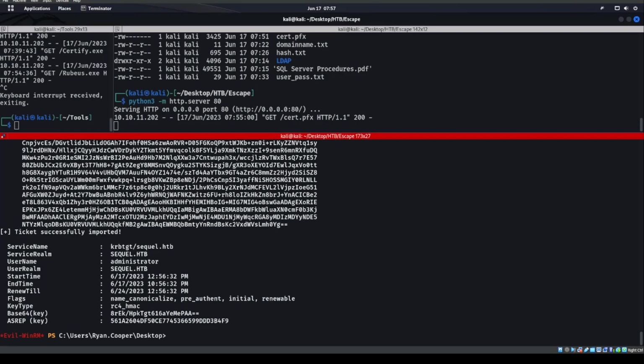I feel like I should be able to get his hash. I feel like I should have gotten his hash like right there. Wait, it's Rubeus, right?